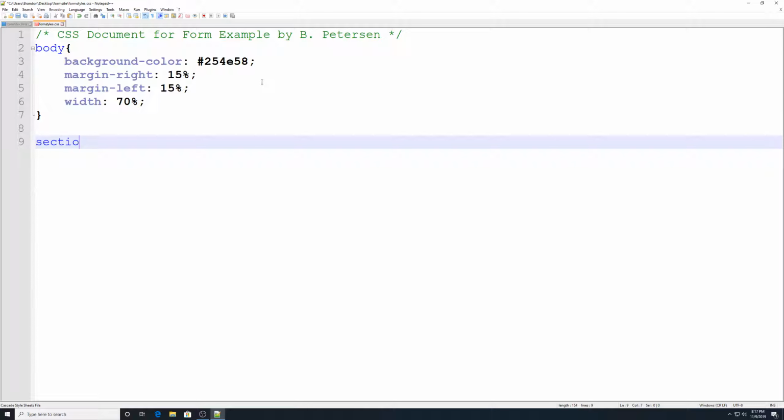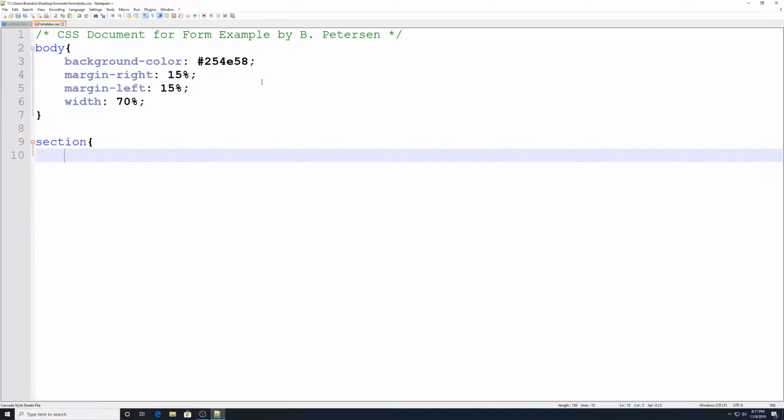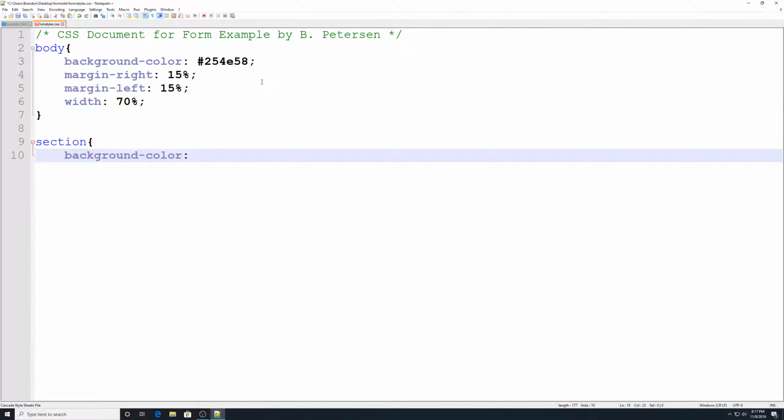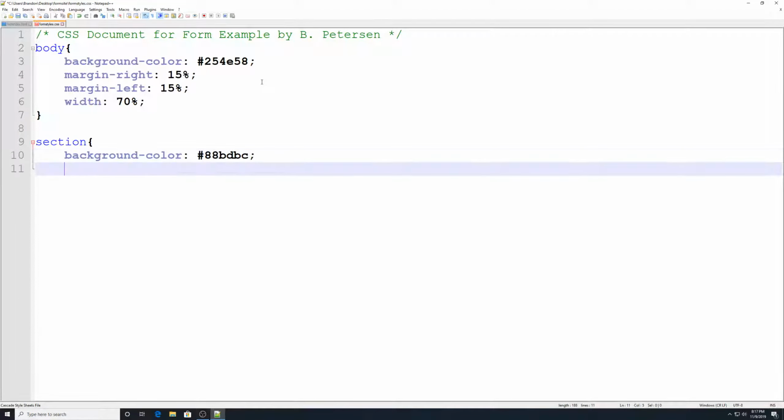Okay, then to set up the section, here we go, and I'm going to say background color is going to be pound 88BDBC, semicolon, and then color, colon, so for the text, obviously, for this one, is going to be 254E58.